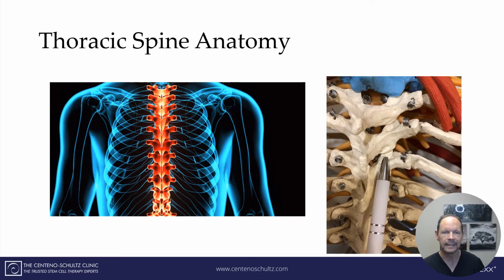Now that thoracic spine, as I mentioned, is below the neck and above the low back. It's right here. And then this is a very brief skeletal depiction of the thoracic spine, and it's a very complex area with lots of things that are specifically unique to the thoracic spine. It includes the ribs as they come in to the spine at each level, and they create a joint here called the costotransverse joint. In addition, there's lots of muscles that support it. So let's take a brief overview of what the major causes of back rib pain are.